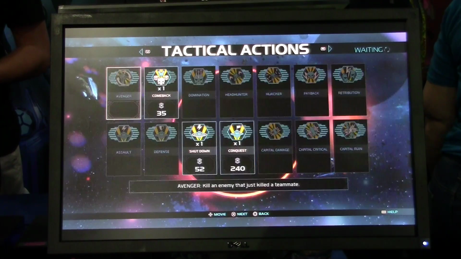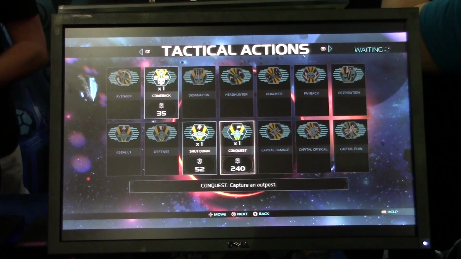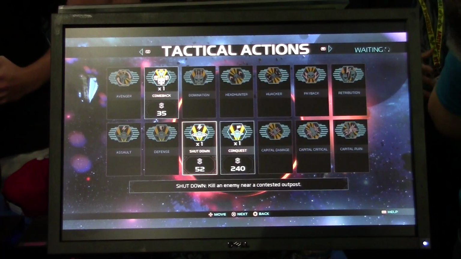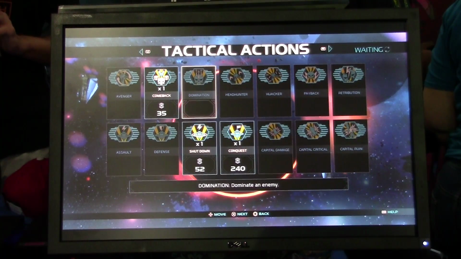And if you use tab, you can kind of see the tactical actions, little things you can do, where it tells you which ones you guys captured a base, killed enemies near bases. Yeah, and so we have that, leaderboards, that type of stuff.